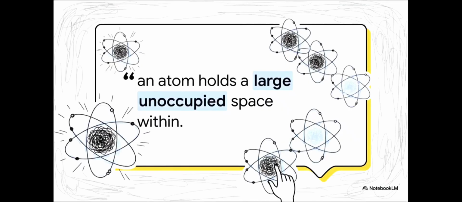Which leaves us with a pretty provocative thought to end on. If we, and everything around us, are made of atoms that are mostly empty, unoccupied space, yet holding these unimaginably dense microscopic cores bound by fiercely powerful short-range forces, what does that actually say about the true nature of the physical world we touch every day? The solid objects we feel are really nothing more than illusions created by forces in empty space. It completely changes how you view reality, doesn't it?